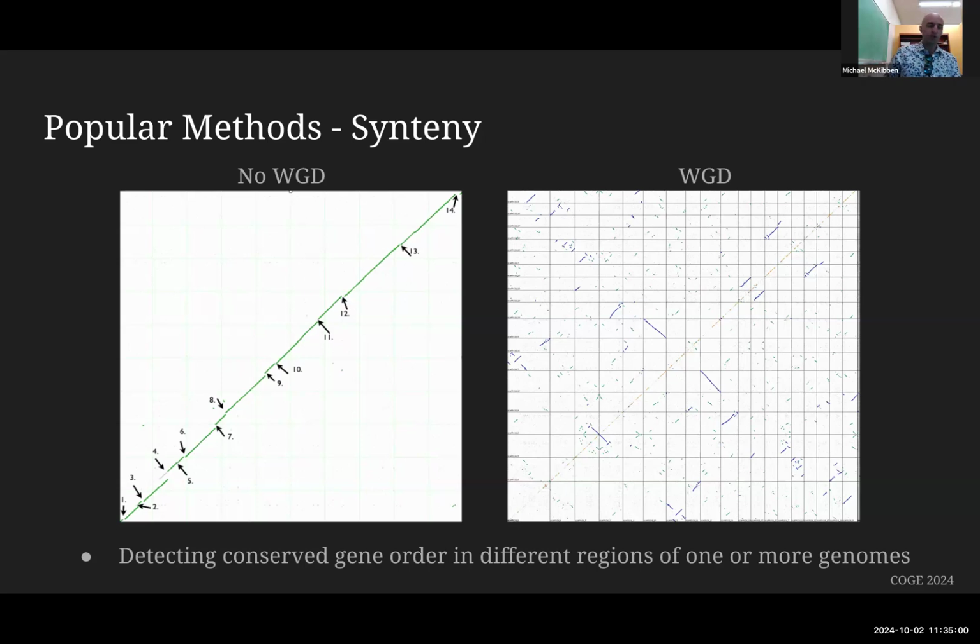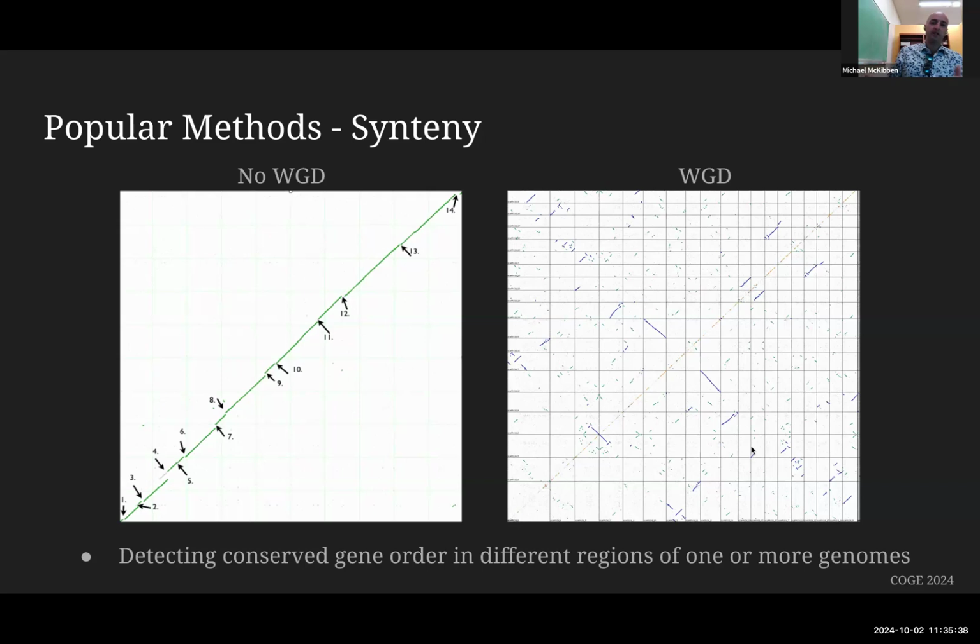There are many different ways to visualize synteny. The most popular is dot plots. I have two sampled for you here. On the X and Y axis are different chromosomes either within or between genomes. And then wherever there is gene collinearity between those different chromosomes, you'll see as dots in these dot plots. In the presence of no duplications and relatively few rearrangements, you expect a straight line across. However, on the right here, we see an ancient whole genome duplication that's been fractionated and rearranged, showing up as all sorts of different diagonals in this dot plot.